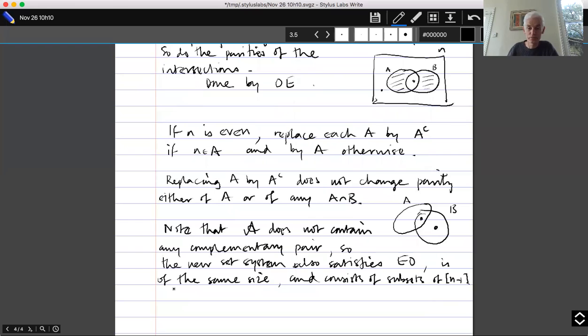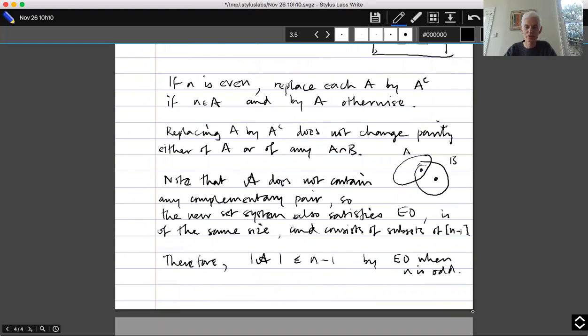And so therefore, by what we've already done, in the odd case, we get that the size of A is at most n-1.